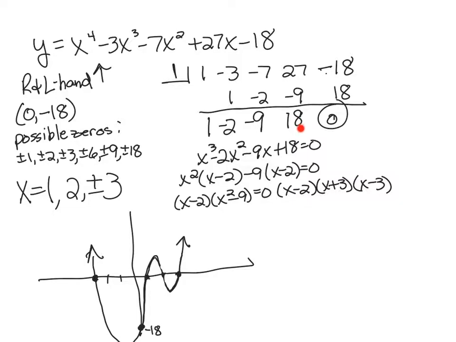If you have 4 pieces, you always check to see if there's a pattern. Can you factor by grouping? Yep, these two I can factor something out. These two I can factor out something, and my blobs are exactly the same. You cannot do this unless your blobs are exactly the same. That means I can pick up my blobs and throw them out front. Who's left in my house? The x squared and the minus 9. Make sure you understand that.